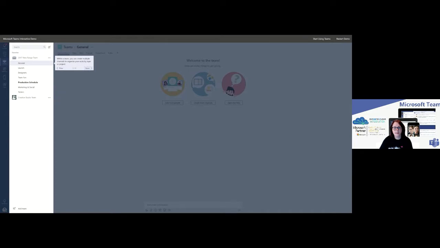These channels host different conversations, different files based on the channel title, which we normally refer to as a topic head. Each team comes with a general channel where most of your conversations will occur within the team, and other channels will be able to host different conversation types. For example, if you're in the education sector, your channels may be named after classes. If you're in the technology industry, your channels may be named after projects.